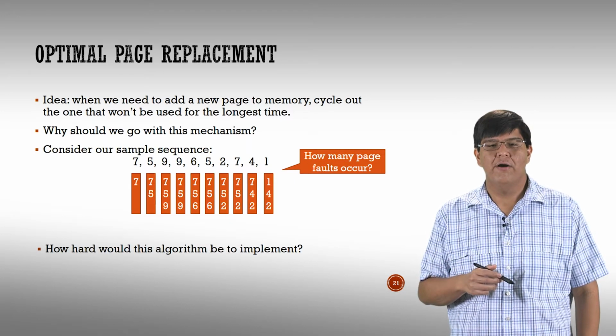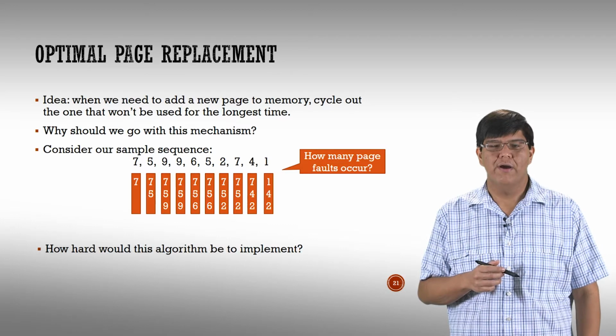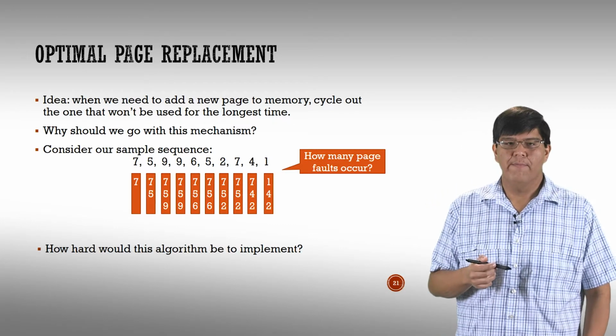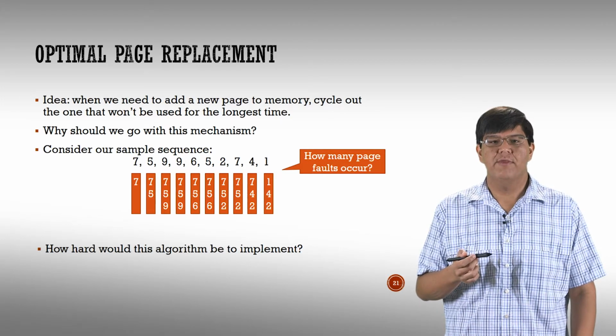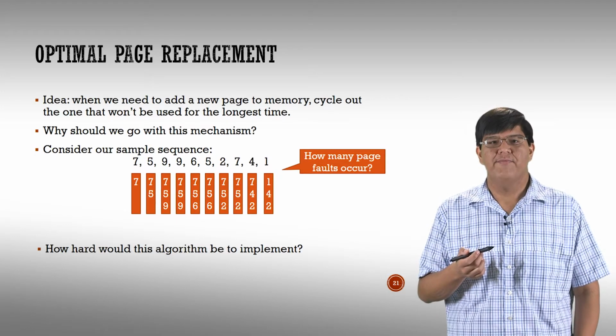In this video, I'll introduce another algorithm for doing page replacement. This is going to be called OPR, or optimal page replacement. So here's the basic idea. When I want to pick a victim page, something to throw away, I'll pick the page that's not going to be used for the longest amount of time. It's a really simple rule.